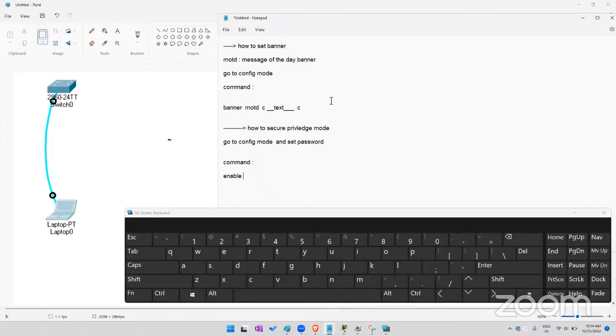Enable means to turn on privilege mode. After enable, we need to define the feature. Which feature? Password feature.